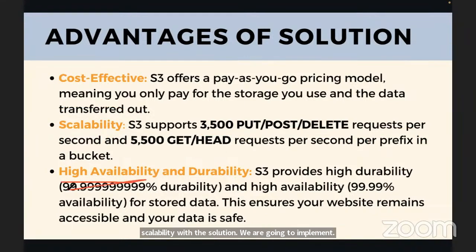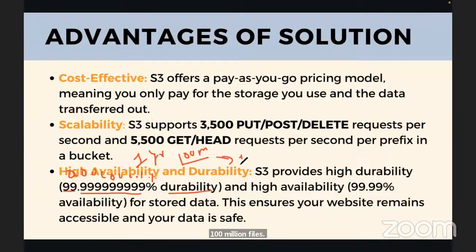Another advantage is high availability and durability. When coming to this, AWS is going to offer us 99.999999999% durability. That means the chance to lose our data is 0.000000001%. If you are storing 100 million files for 1 year, the chance to lose your data is just 1 file. We can even configure bucket versioning and a replication rule to have higher availability and durability. But the default this S3 platform supports is 11 nines.